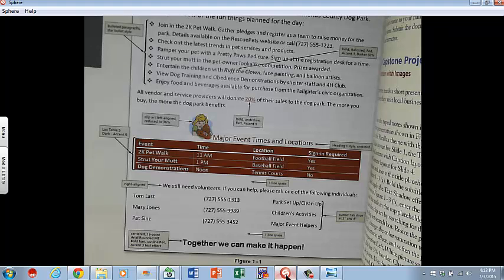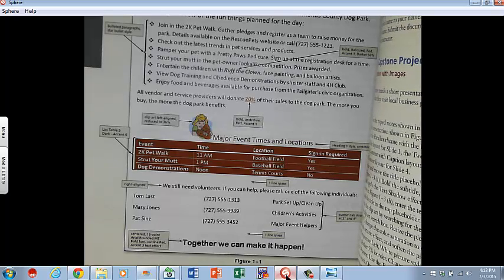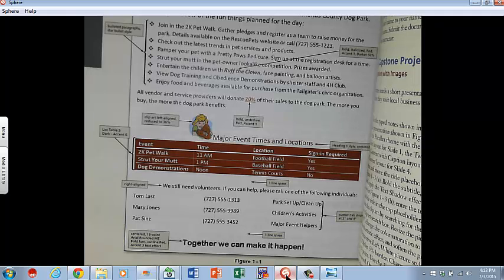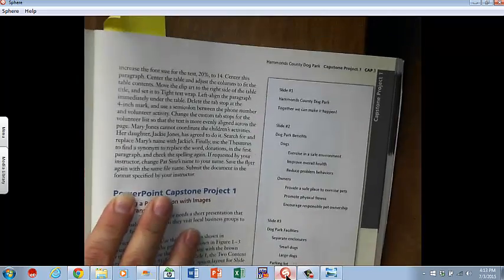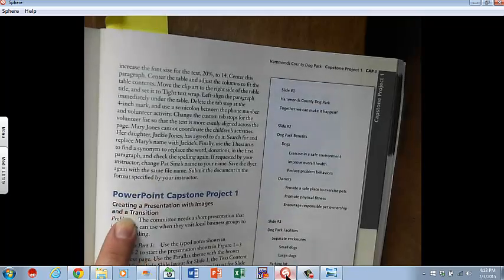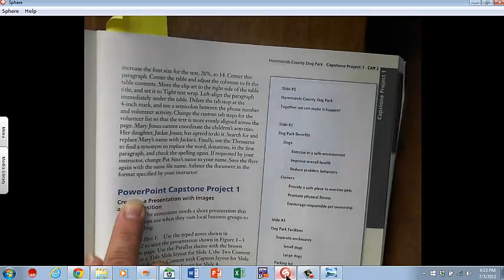So it's centered, 16-point Arial Rounded MT Bold font, outlined red, Accent 3 text effect. That's quite a mouthful. I do know we sometimes have trouble finding the Arial Rounded MT, so if you can't find that exact font, again, get it as close to that font as you can. Continue over here, work down your directions all the way, and then you're going to come to the PowerPoint project.